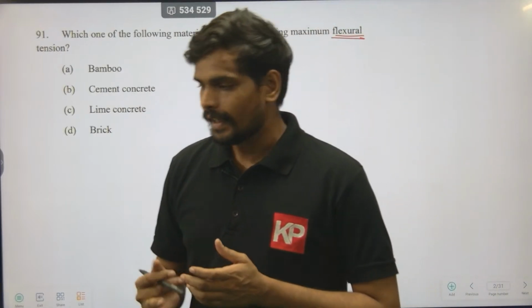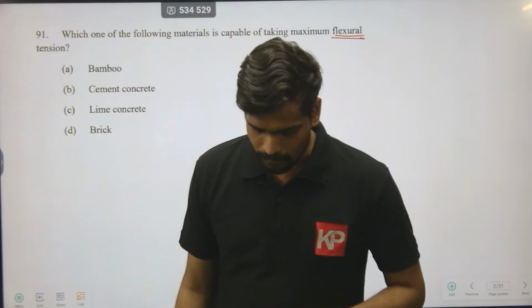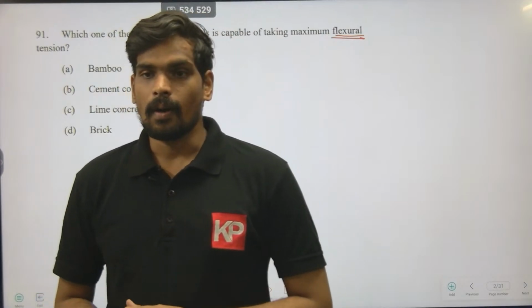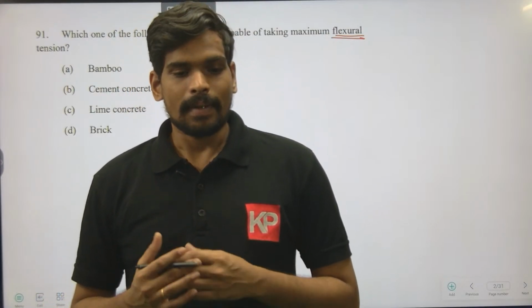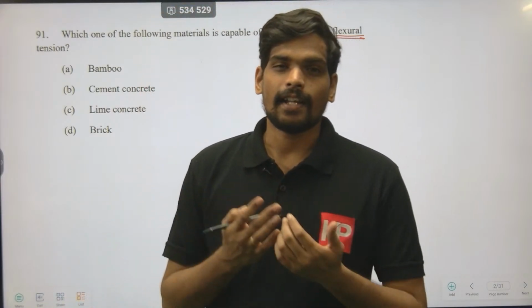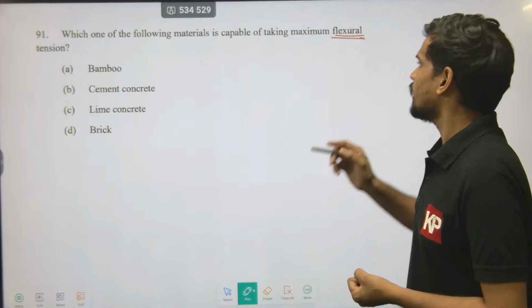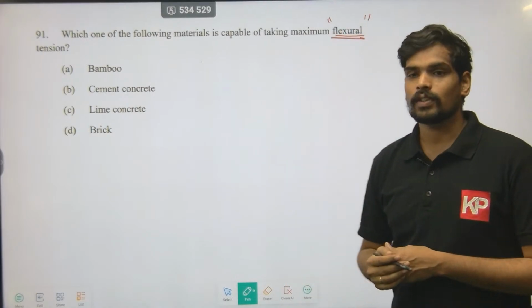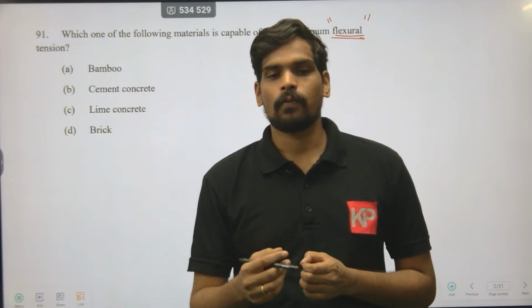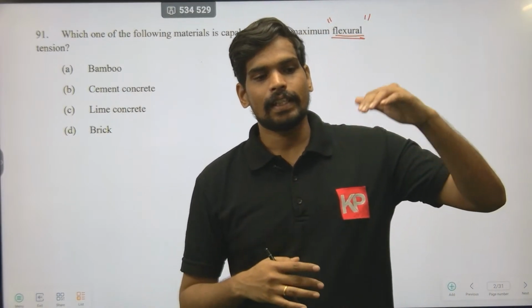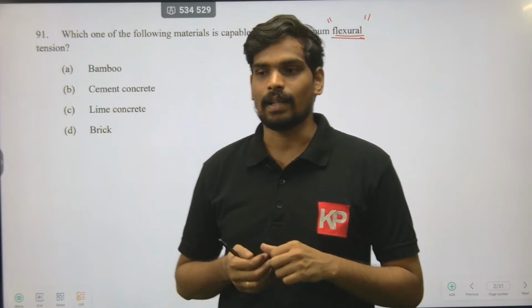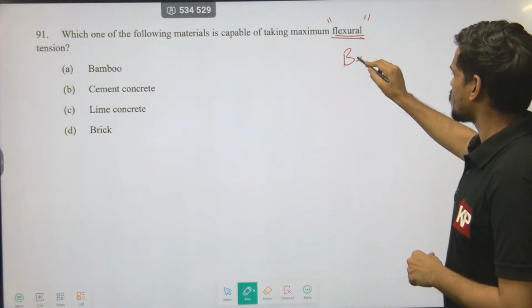So what is flexure? In structural systems, flexure is a term which is associated with bending. For example, you might have heard about bending stresses, or the flexural equation. That's basically something which has to do with bending. Remember, in structures, whenever you come across the term flexure, you also have the term in beams, the point of contraflexure, which is a point on the beam where the bending moment changes its sign in the bending moment diagram, right? So flexure is a term which relates to bending.